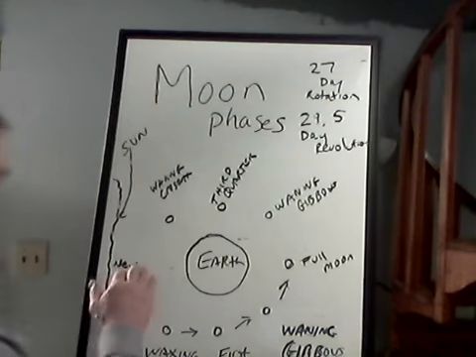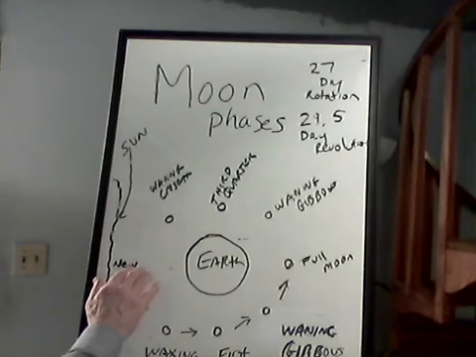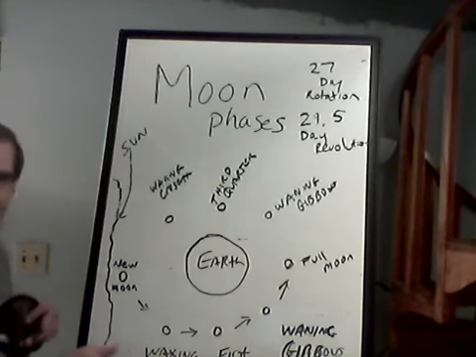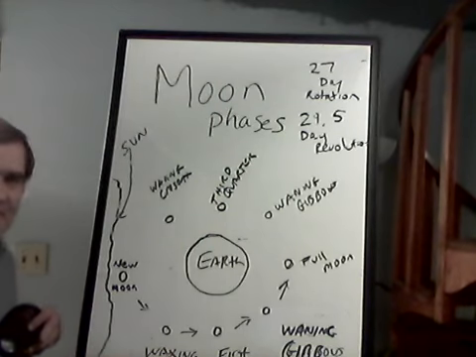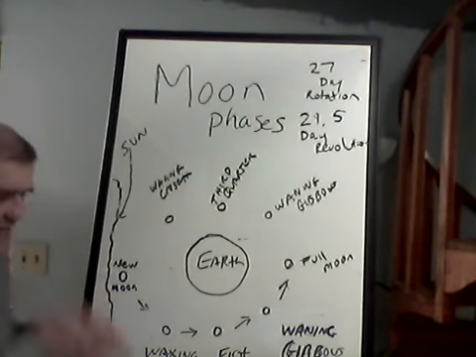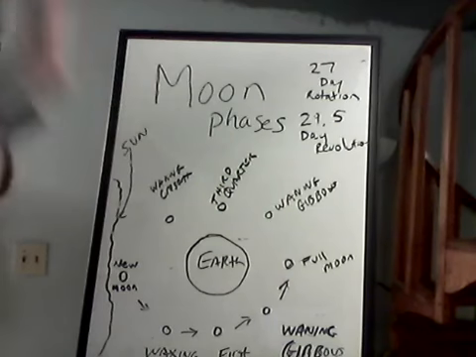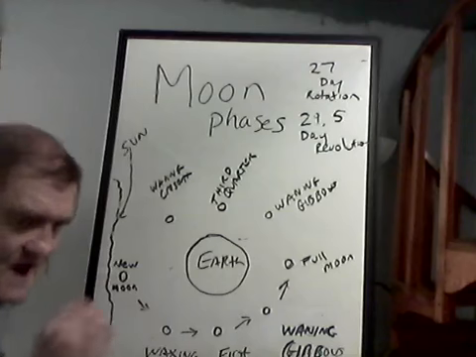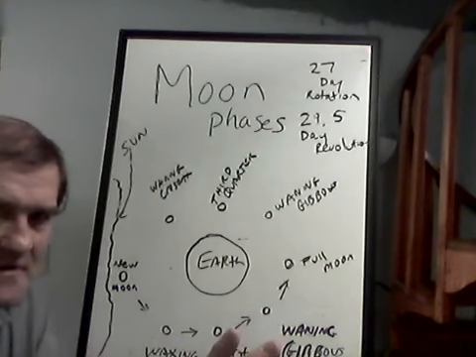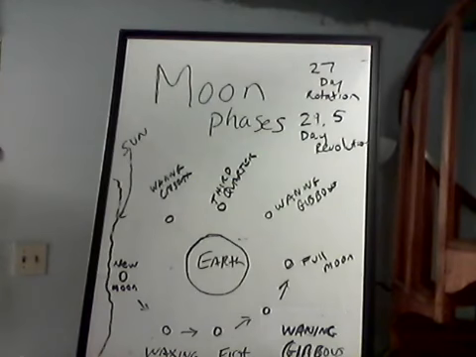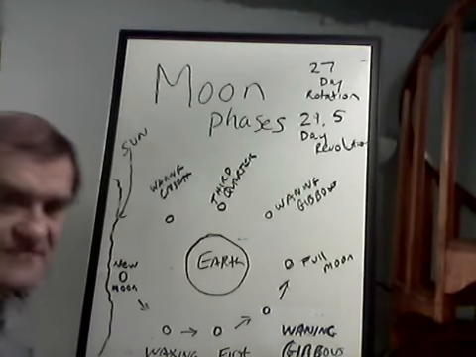So it starts off here as the new moon with a dark side. Then, as it starts to move around the Earth, as it revolves around the Earth, a couple, three days into the movement, it starts to show a little bit of light on the edge. Looks like a crescent. And the more it moves, the more it shows more light. And it therefore becomes called a waxing crescent.